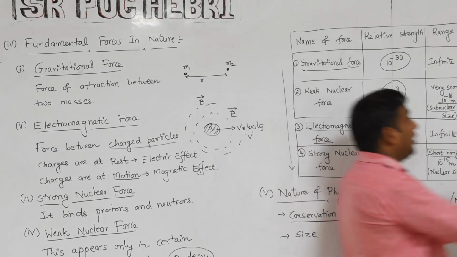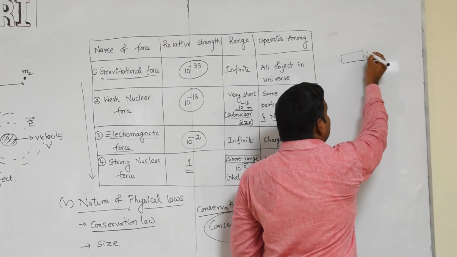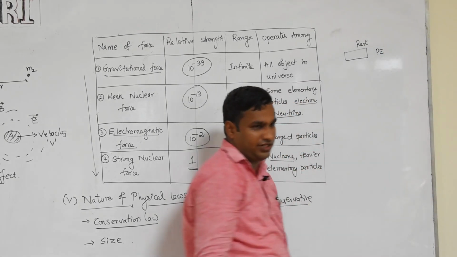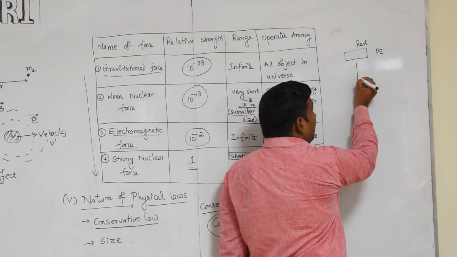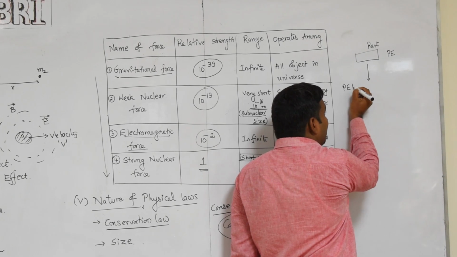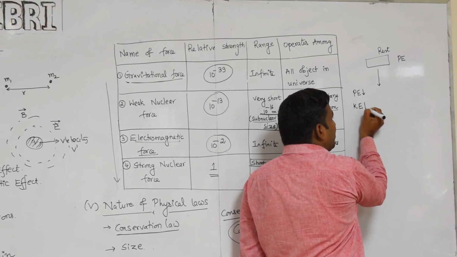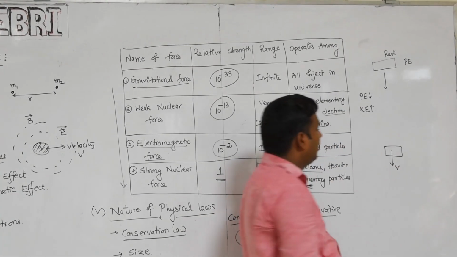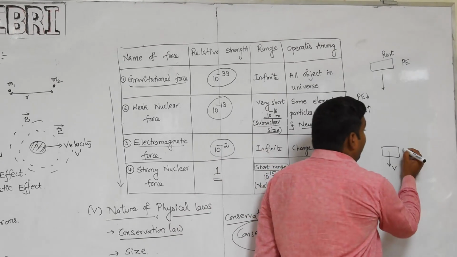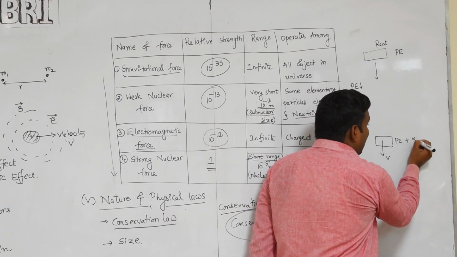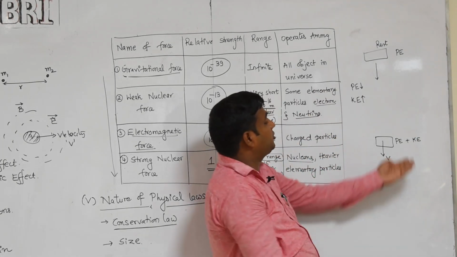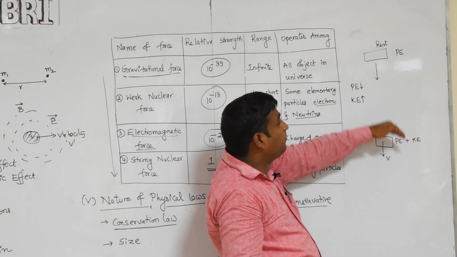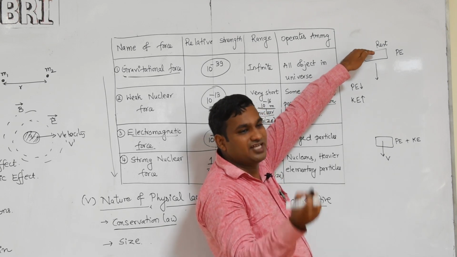As the pen falls down, just imagine here is the pen. The pen is at a particular height, in the state of rest. The pen has energy, that energy we call potential energy. As the pen starts falling down, potential energy goes on decreasing, and automatically kinetic energy goes on increasing. At this particular point, the pen is in motion with a particular velocity v. At this point, the pen has both potential energy as well as kinetic energy. But here potential energy may be less, kinetic energy may be more. As the pen moves from this point to here, most of the potential energy is converted to kinetic energy.